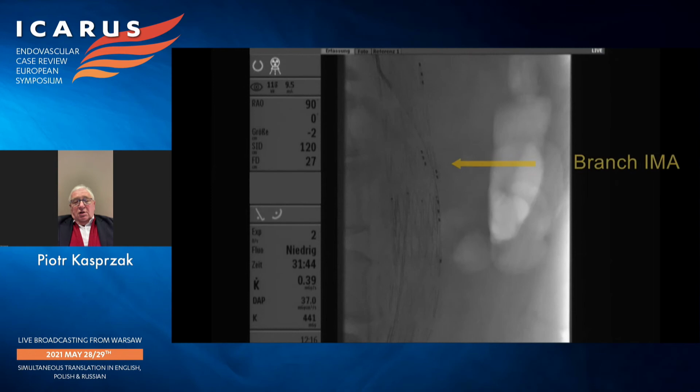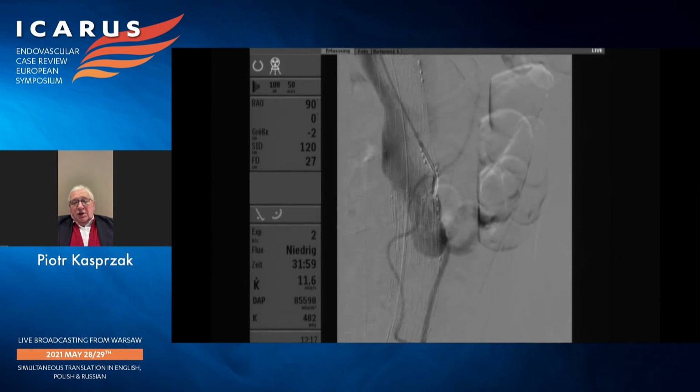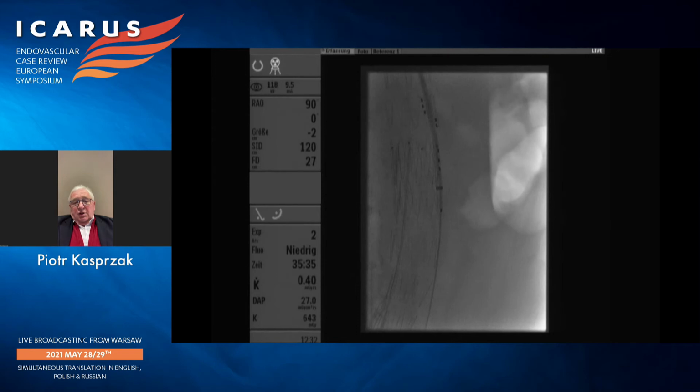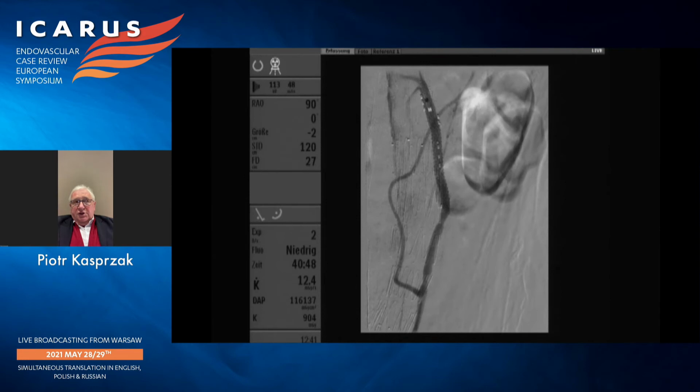The second was the inferior mesenteric artery. This was quite a strong inferior mesenteric artery, and as I told you, this patient has already had some intestinal resection and a dissected superior mesenteric artery. So we used here again a 6 mm branch and big graft plus for the inferior mesenteric artery.